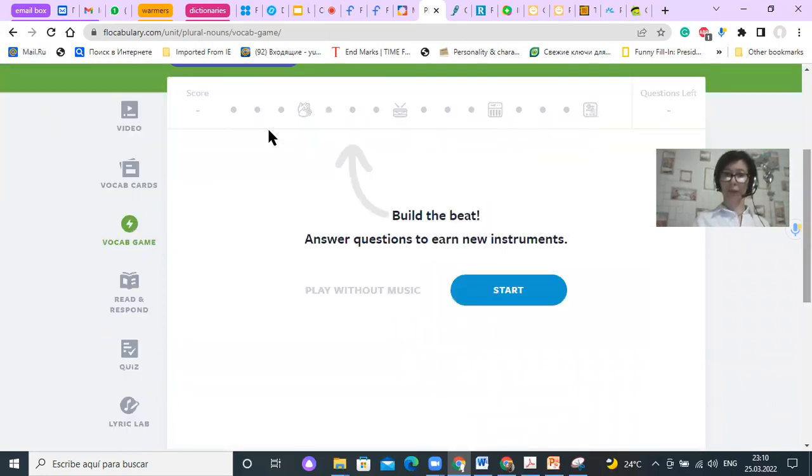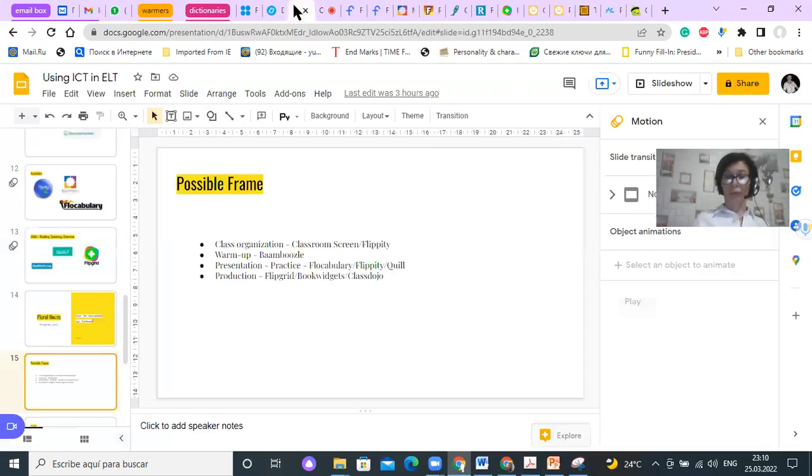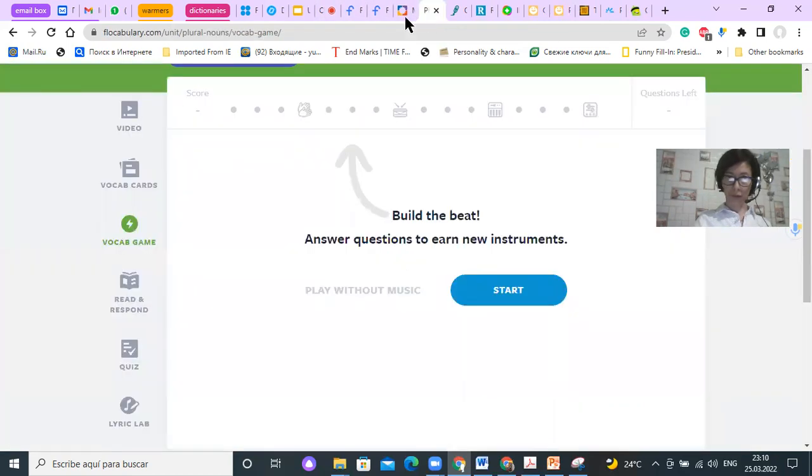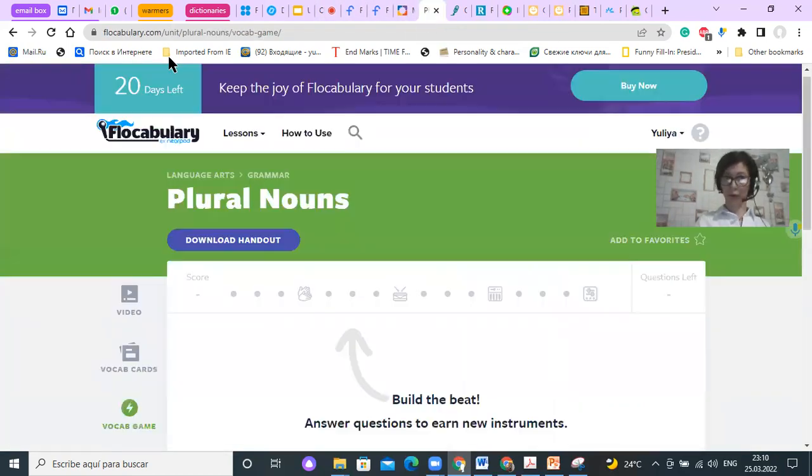So every time they answer the question correctly, a new instrument is added to the rhythm, and then when they finish, if all the questions are answered, it's a certain orchestra that is playing, and the melody is in rap rhythm, let's say. So this platform gives a month of free trial. So if you can see, that's what I'm using here, free trial. So you can see here how many free days are left.